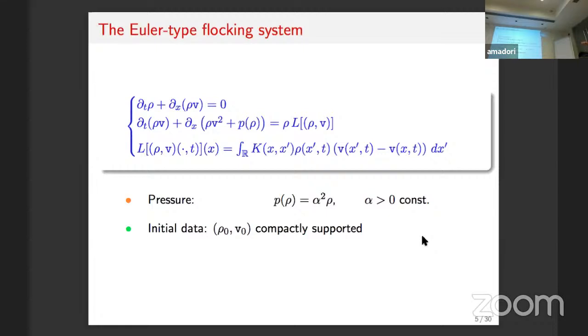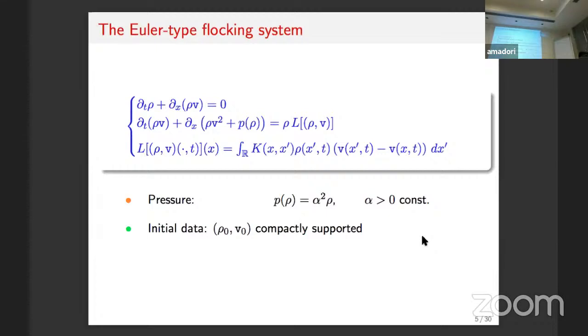So what we have here on the right-hand side is a non-local term, which is the density multiplied by this non-local integral term, which takes into account the interaction, so the communication rate k, which is k of x prime, density, and the difference of the density. Okay, so we addressed our attention to this model, and what we plan to do is to describe a possible asymptotic problem.